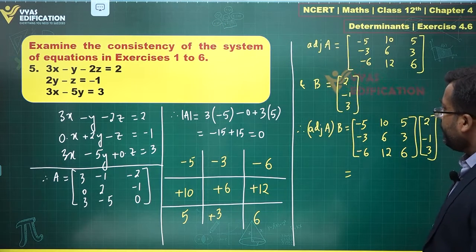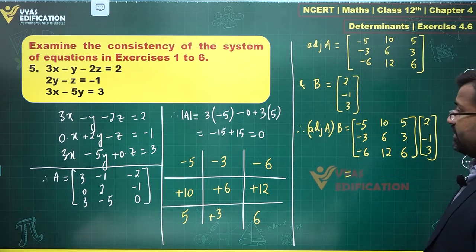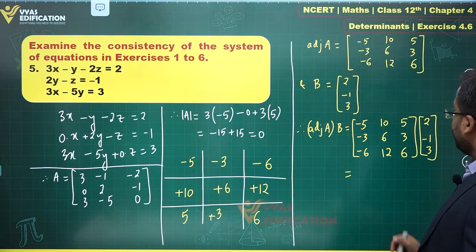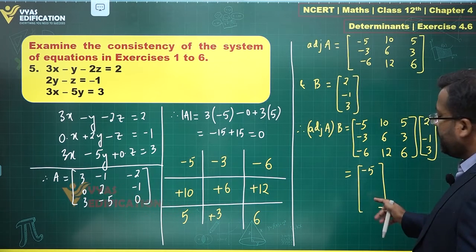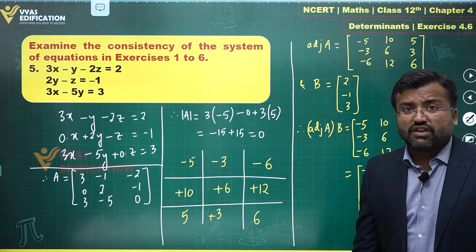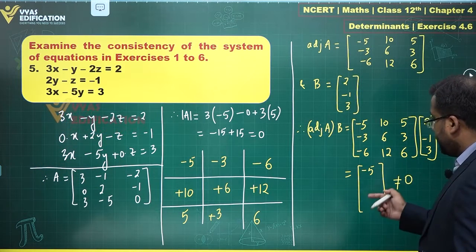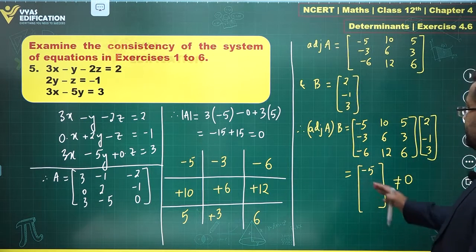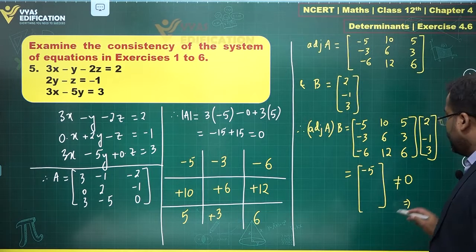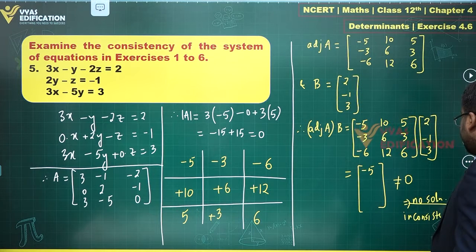Yes. Let's do it. Minus 10 minus 10 again, minus 20 plus 15 is minus 5. Oh, had this been 0, we would have been interested in further solving that, but this does not seem equal to 0. This is not equal to 0, right? Let's find the other two elements as well, but that is not required, as you may see. This is non-zero, which implies you will have no solution, and such a case is inconsistent. Such a system is inconsistent.